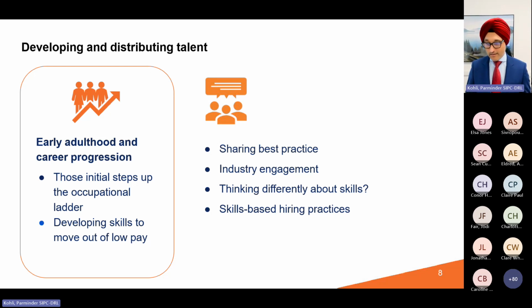So I think that's where this conference has a really big part to play, to look at what are the best practices which are available across the various industries that are represented here today, and the various bodies which are represented. Because I think the industry engagement is so critical to promote social mobility, and as I was saying, the involvement of employers working at very early stages with the students coming out of their schools at 16 plus, and that early intervention can make a big difference.